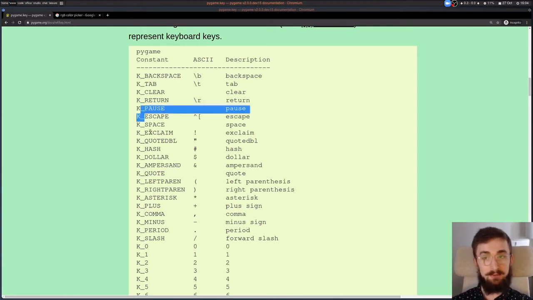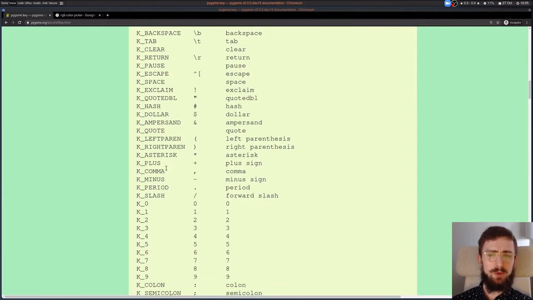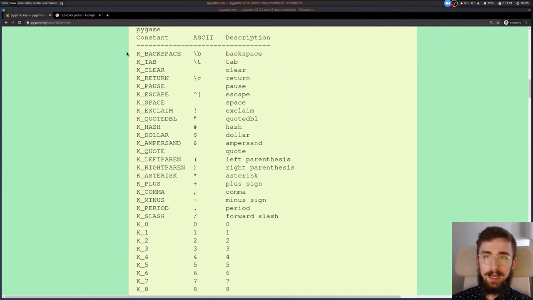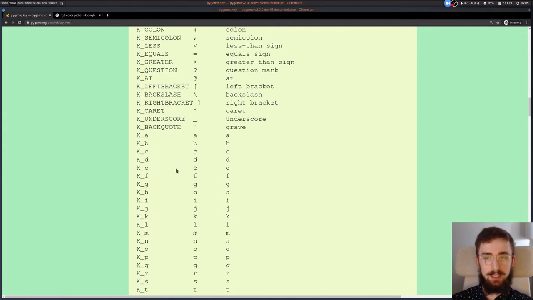I've written code before that was very complicated, and then I found out that there was already a function for what I did, and I just wasted time. So make sure that you know the documentation. You don't have to read through it. But if you think, oh man, there's probably an easier way to do this, see if there's something in the documentation, Google it, use the resources available to you. And so here's a list of all the different keys you can use.